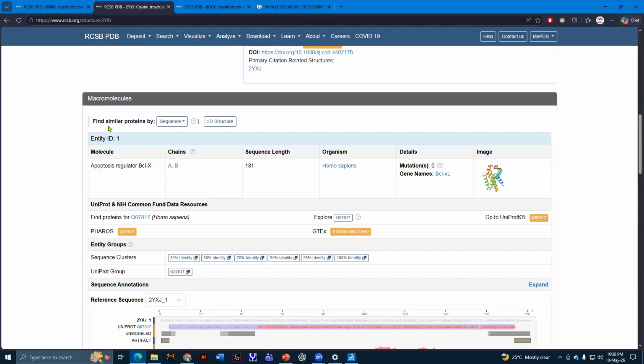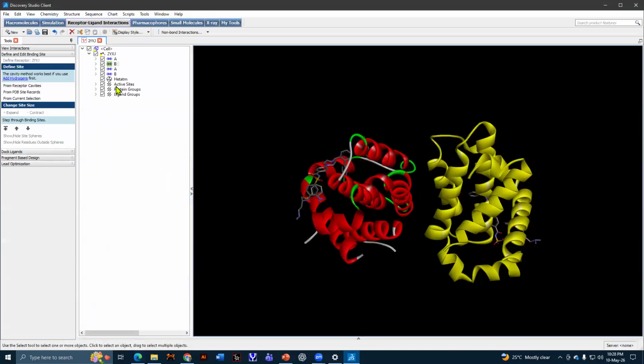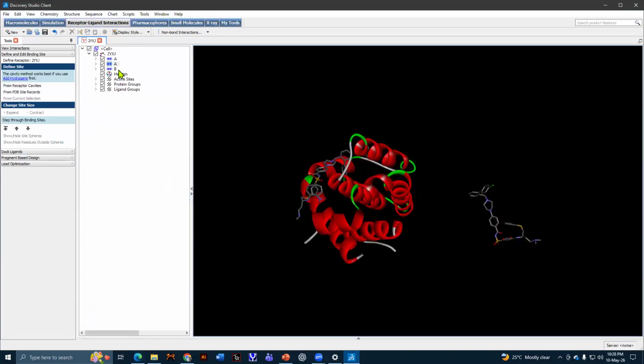But if the A chain contains BCL-XL and the B chain contains others, then you cannot choose the B chain. Or if the A chain does not contain BCL-XL but the B chain does, you have to keep the B chain. Now remove the B chain.